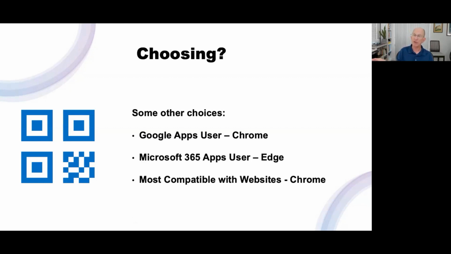So there's the apps you use, and there's the devices that you have. And so that's going to help you kind of narrow down. Since a web browser is a software application, knowing where to find things in it is going to be easier if you can use it on multiple devices. So using Chrome or Edge or Safari all the time is going to make it easier for you to learn where things are, learn how to navigate, learn how to take advantage of some of the additional features that are available in it whenever you choose to use it.